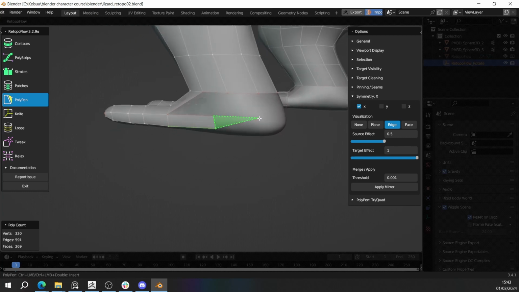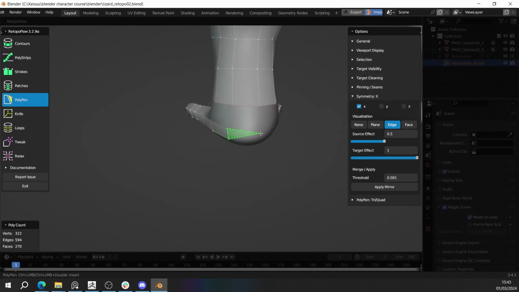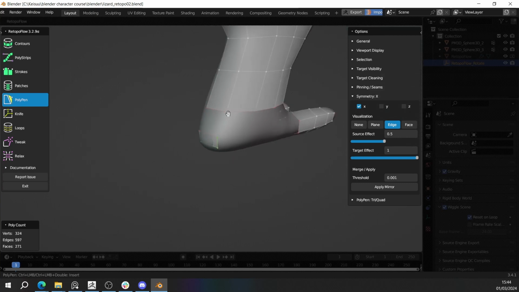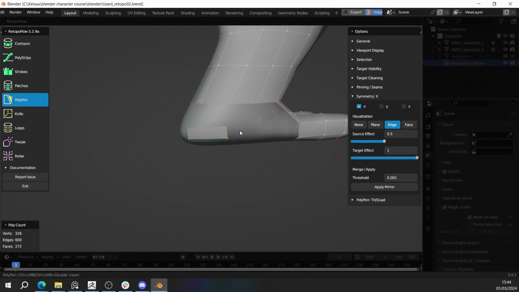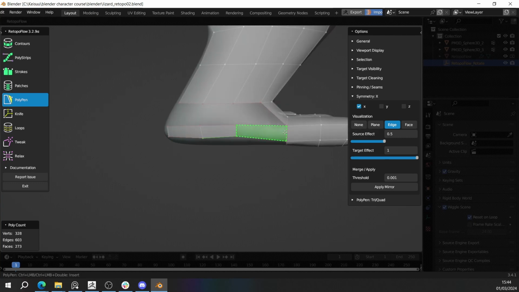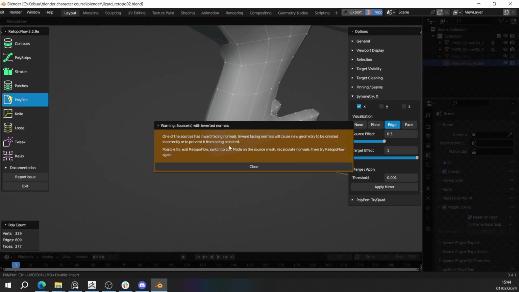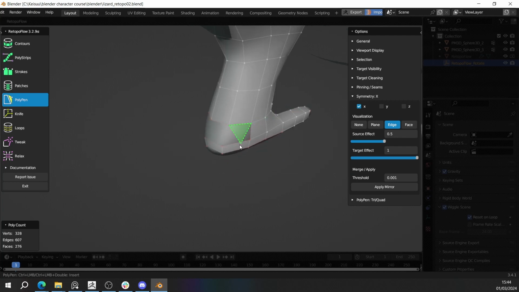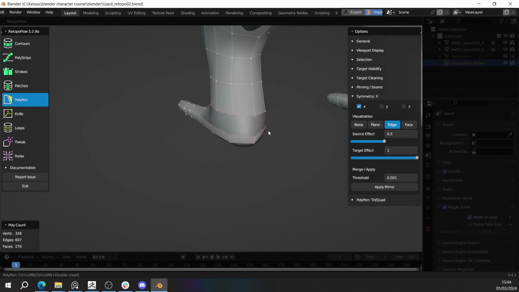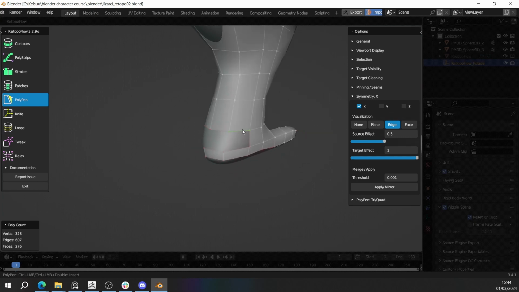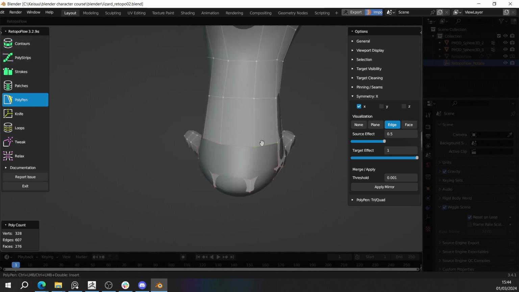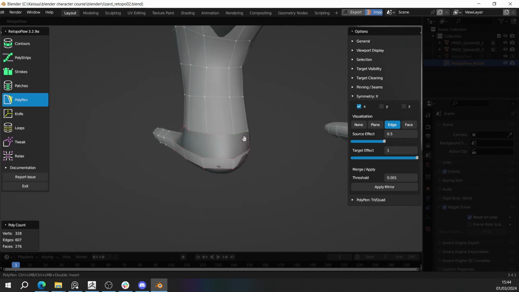We will just draw some polygons manually, and we can try to match the polygons from the upper part, and then we can just connect everything like this. And sometimes the retopology flow gives you issues like that.